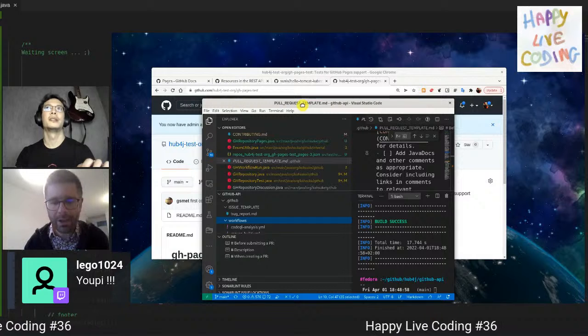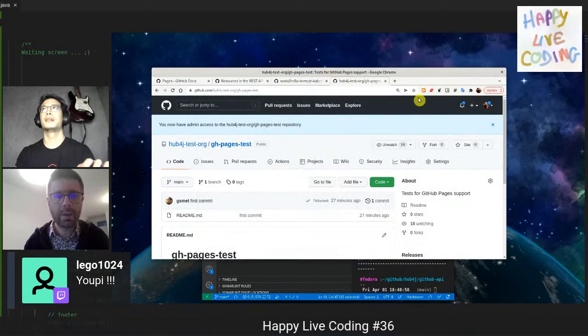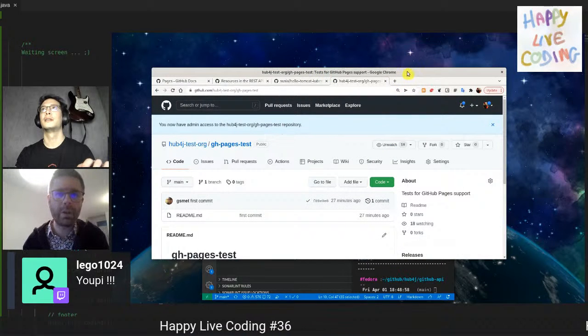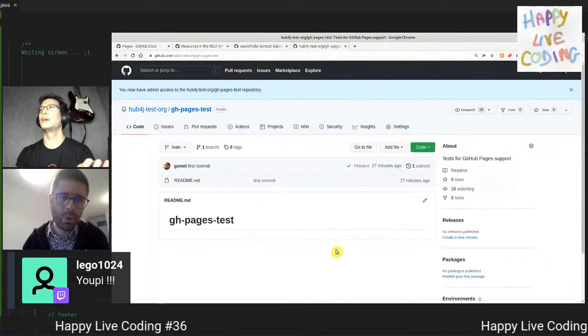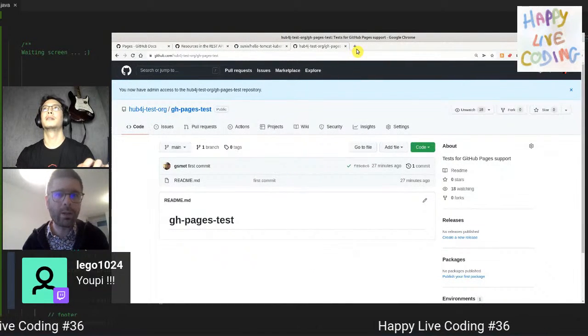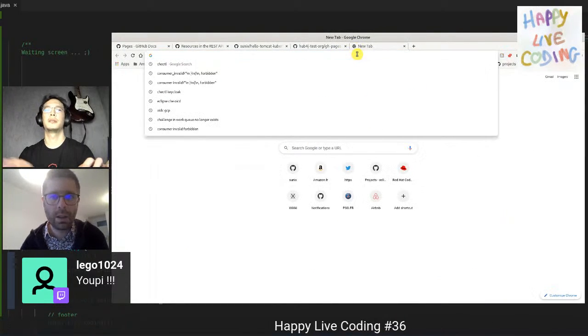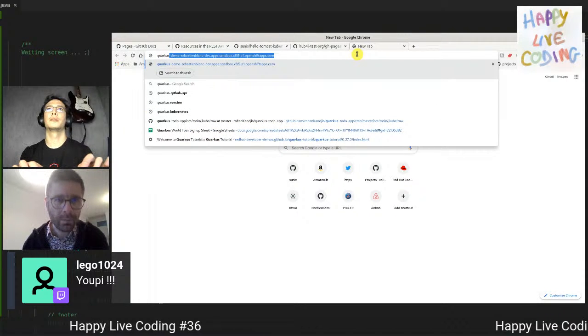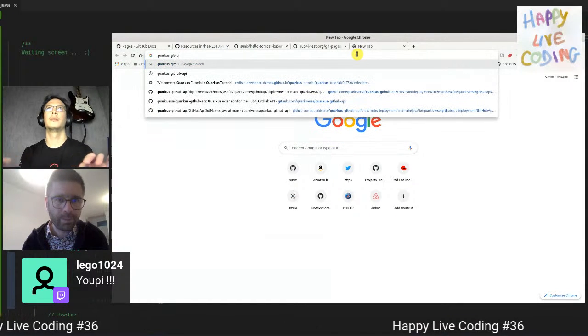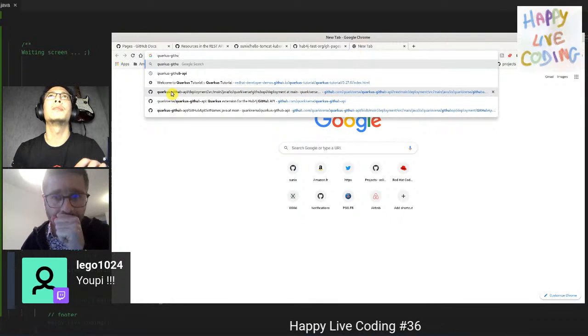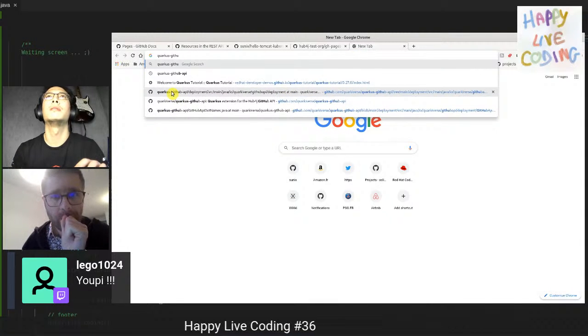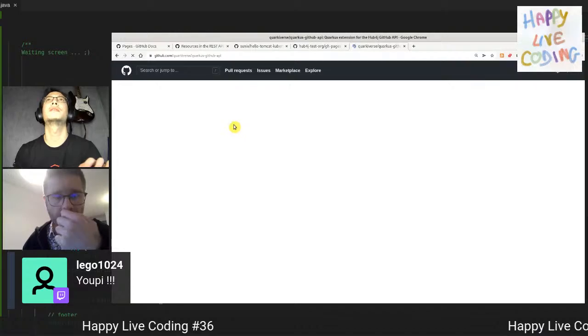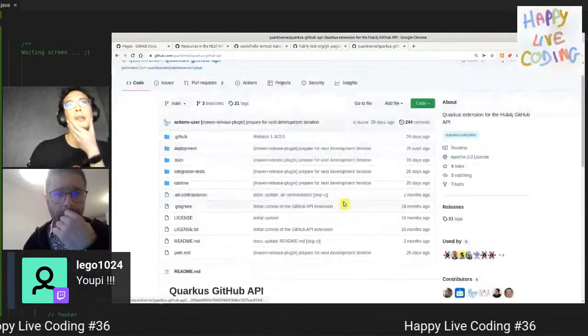So let's imagine that the release has been done and we have a new GitHub API version. You can go to the Quarkus GitHub API project. This is an extension that I'm maintaining. It's that Quarkiverse one? Yes, exactly that one.